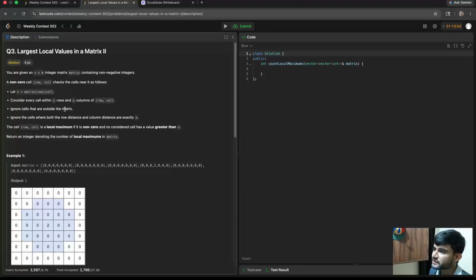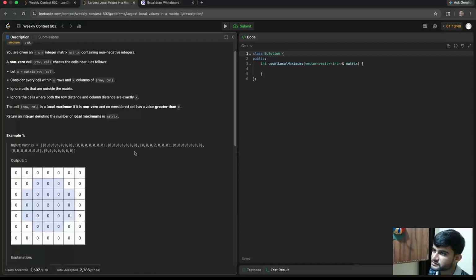Ignore cells that are outside of the matrix and ignore the cells where both the distances are exactly x. The cell (row, column) is a local maximum if it is non-zero and no considered cell has a value greater than or equal to it. Return the integer denoting the number of local maximum in a matrix.